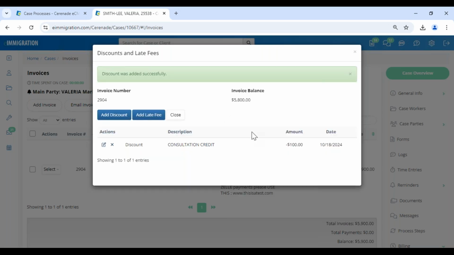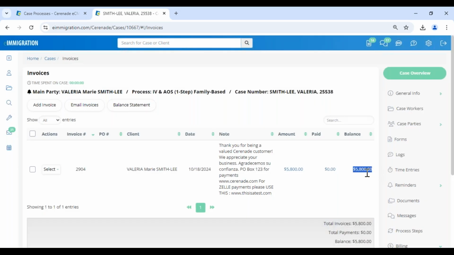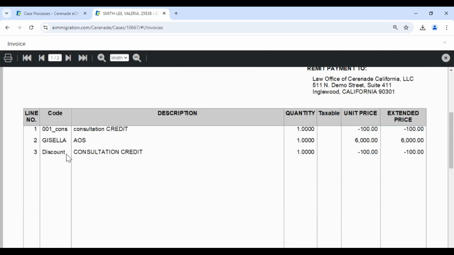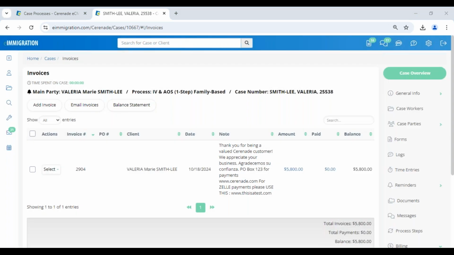Okay, so let's say 100 consultation credit, close, and now it's showing 5,800. The way that this reflects on the invoice, it's a discount. So you can do that, or you can do the automatic credit using the activities, whatever works for you.